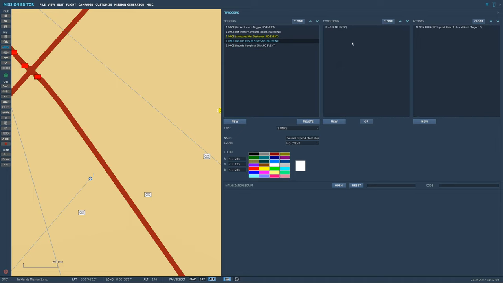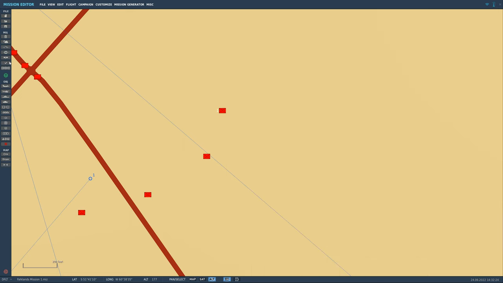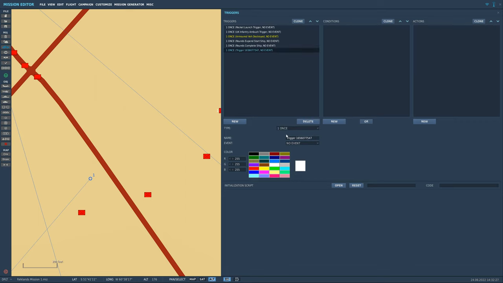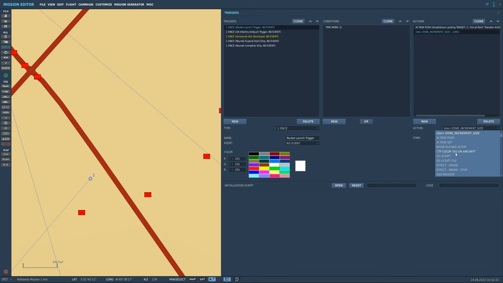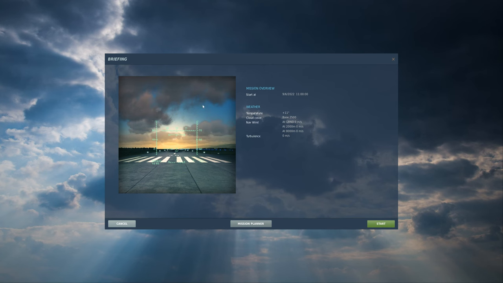So what we're going to do here is quickly clone through all of these: 2, 3, 4, and 5. Cool. That's all good there. And then we're going to want to add another thing in just to activate that. So let's just delete that. And then we're also going to add in flag on, and then set that to be flag 5. So this is just on our rocket launch trigger because I'm going to use this for test. So let's rename this test trigger, like that, and give it a nice fresh color, and then hit save there, hit fly mission.